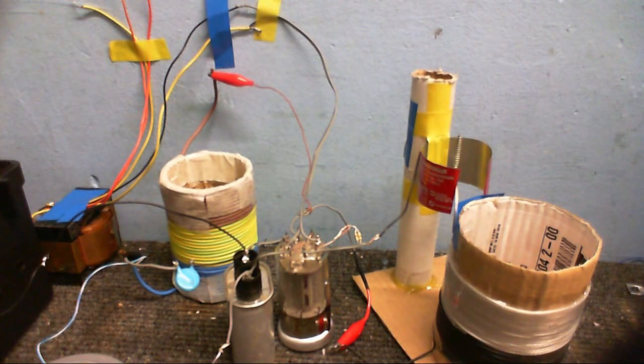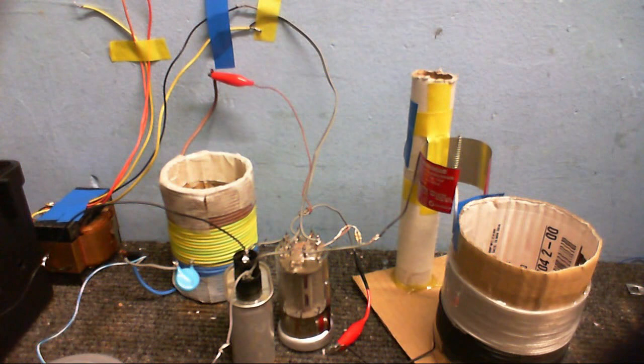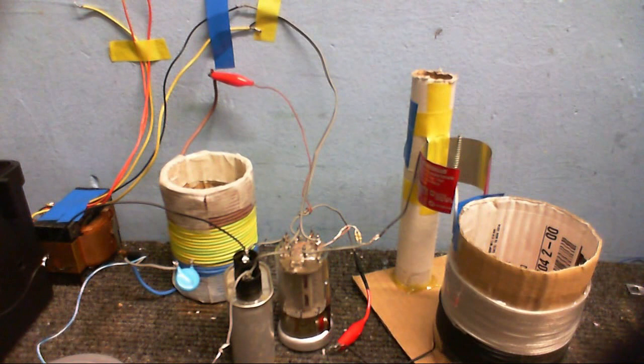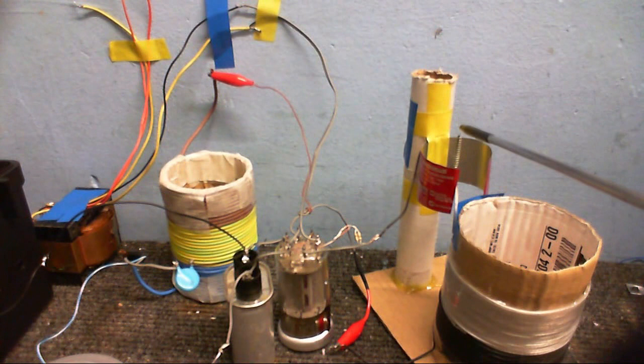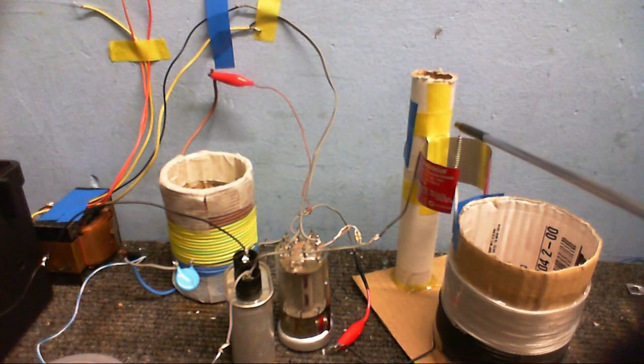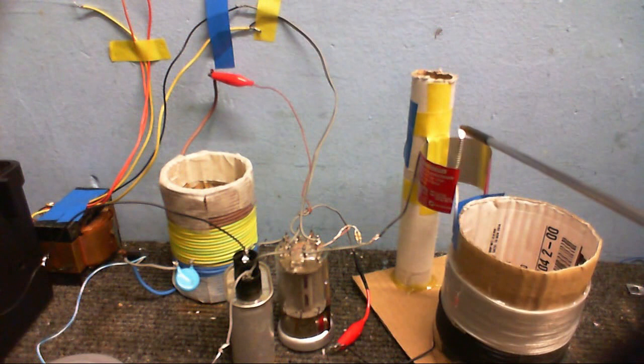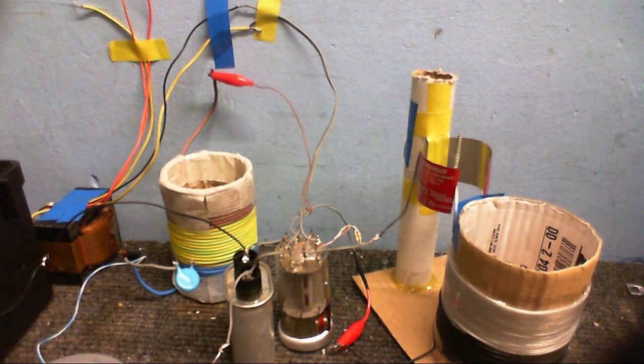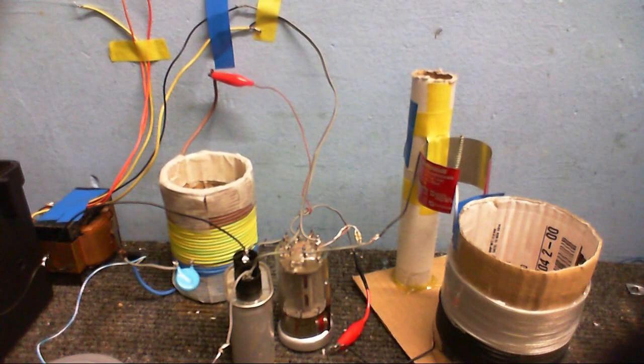Now I will put up a schematic of this circuit. It's pretty much the same vacuum tube base-fed vacuum tube Tesla coil thing that you've seen a thousand times already, but I will just do a little demonstration right now. Robot797 has also given me some advice on how I can film this because I had trouble filming it - it would always make the camera glitch out. He suggested that I should wrap the camera in foil and then ground it. Hopefully that's going to sort out that little problem. I'll turn this on and we'll see if we get anything.